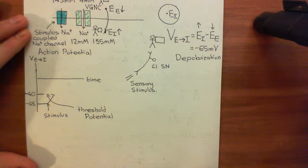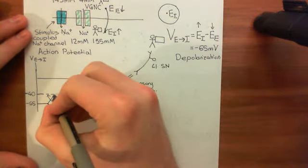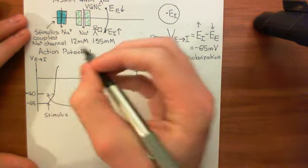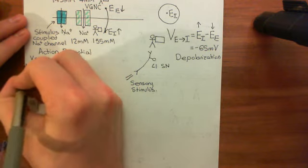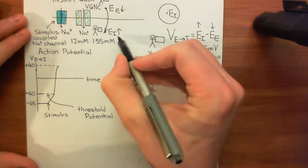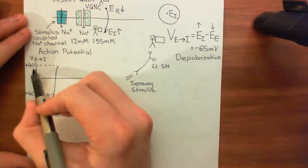So these voltage-gated sodium channels open. They allow sodium to enter the cell. That causes further depolarization of the electrical potential difference across the cell membrane. So you get a really rapid depolarization of the electrical potential difference across the cell membrane. And this is known as the upstroke of the action potential. And generally it gets to around plus 40 millivolts. So it gets to the point where the electrical potential intracellularly is actually greater than the electrical potential extracellularly, and it's greater by 40 millivolts.